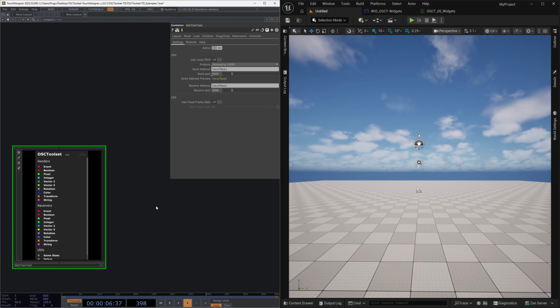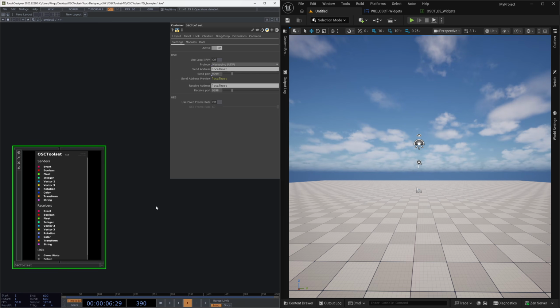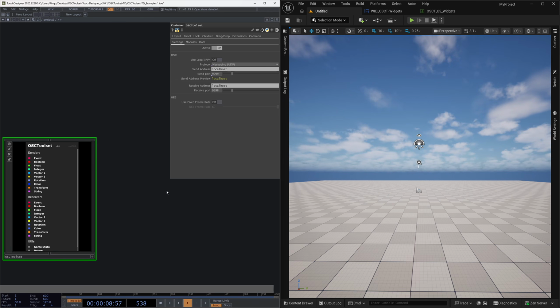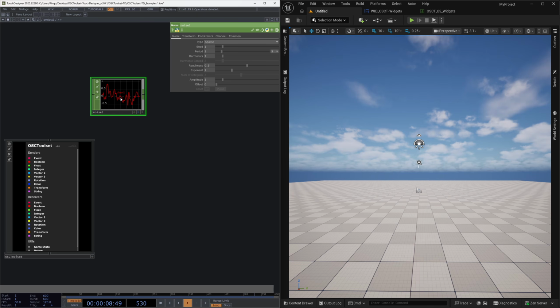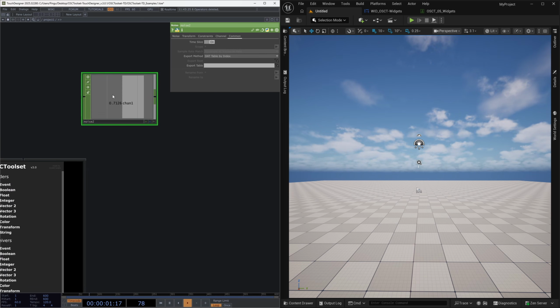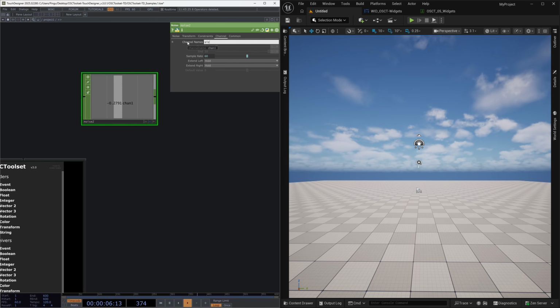All right, before I show you all the different examples, I'm going to do the tradition of changing the size of a sphere. I think it shows the process between the 2 programs and how easy it has become using both of these plugins and components. So let's do that. What we want to do is send a value from TouchDesigner. In this case, I usually just use the noise. I'm going to time slice it, and this will be the size of my new sphere. This will dictate the size of a new blueprint that we can create here.